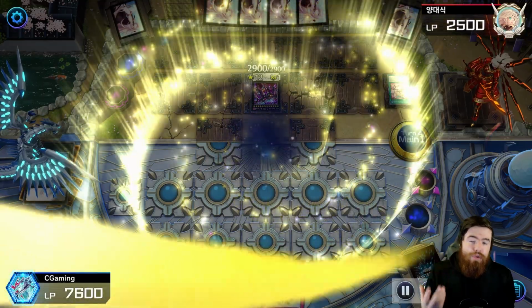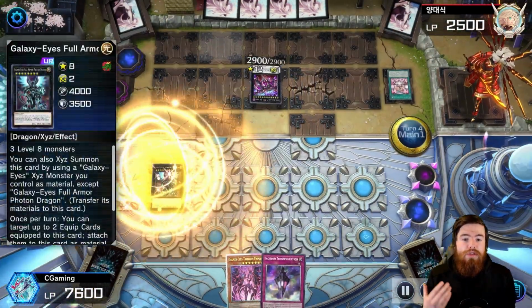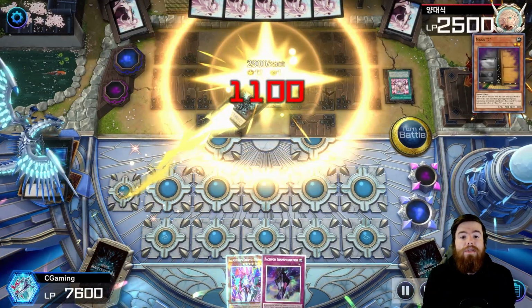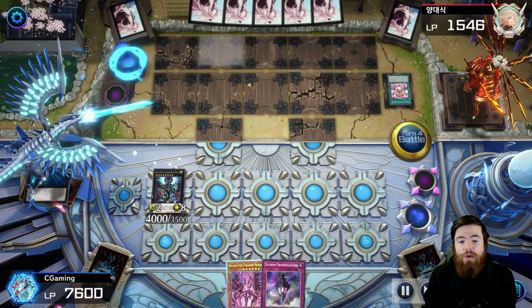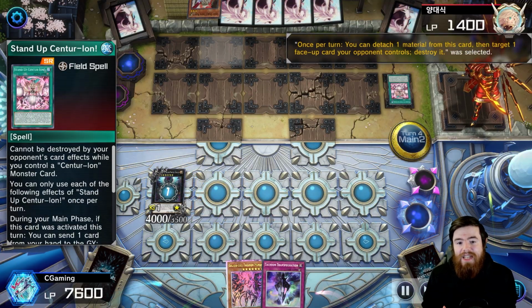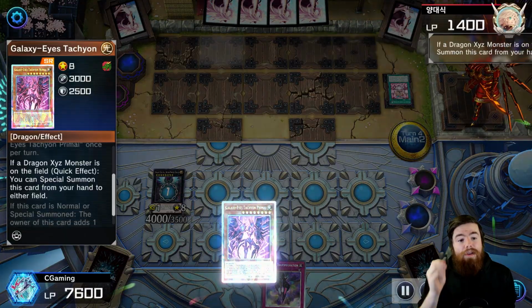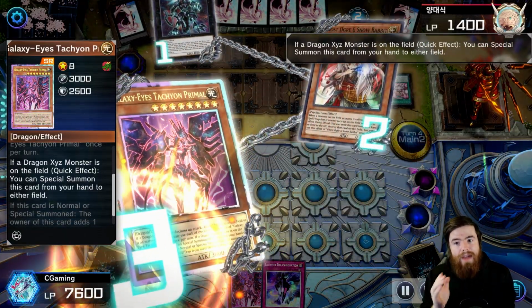Now, of course, we cannot use the Primal right now because Typhon is currently restricting our ability to use the effects of monsters that have more than 3,000 attack points. So we're going to go into the Full Armor Photon Dragon, taking out his monster. Then the Full Armor Photon Dragon is going to detach a material to take out Stand-Up Centurion, and that's when he hits us with the Ghost Ogre. So that is a little bit unfortunate.